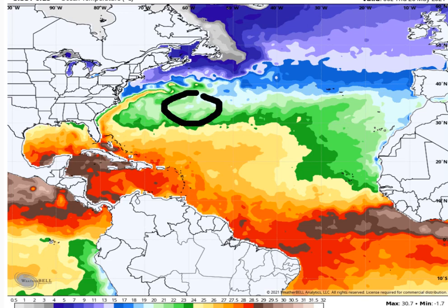So 90L, as you can tell, is not in the greatest environment. I mean, it's in waters of anywhere from 20 degrees Celsius to 23 degrees Celsius at its warmest. It's going to go into a more favorable area or atmosphere as it gets closer to Bermuda later into the weekend. So it's going to get nearly 23 degree Celsius waters, where typically you would not see a storm form, even subtropical. But it is finding a way, between the amount of moisture in the area and a little gap in all that wind shear. It is finding a way to form a subtropical low.